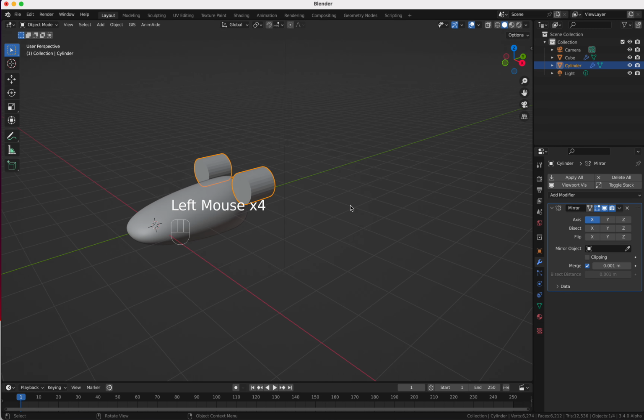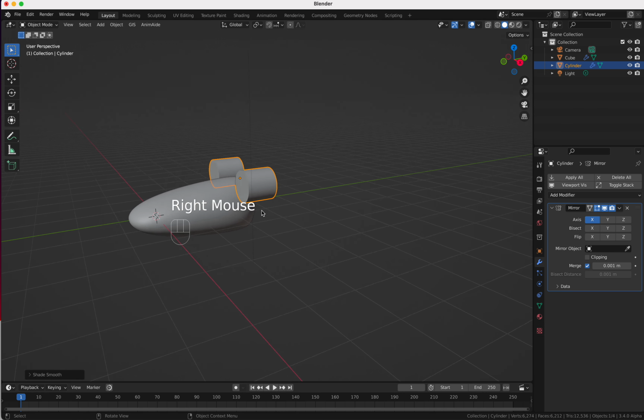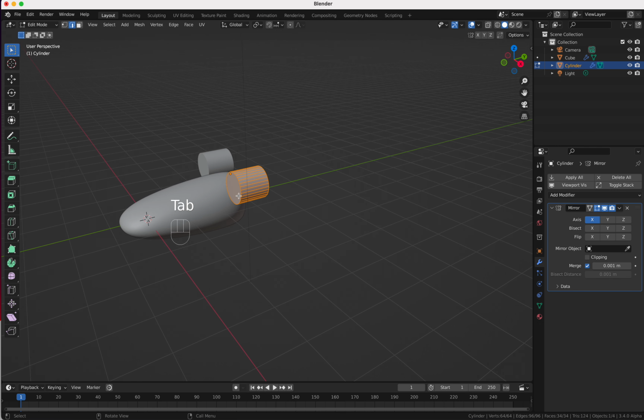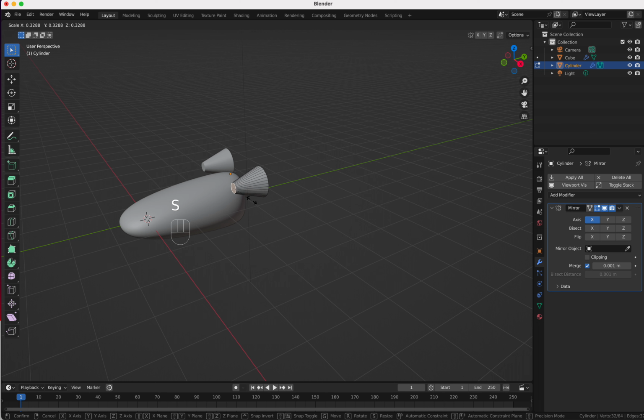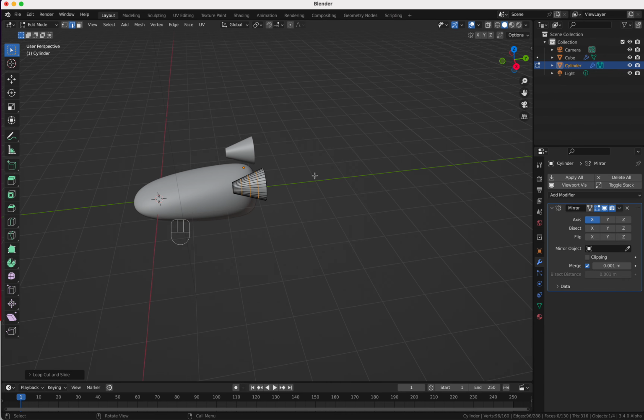So what we want to do now is right click and say shade smooth, then it looks a little bit nicer. And then we go in edit mode again and select face select mode, select this face, press S, and make this a little bit smaller here. Then we press Alt R to create a loop cut. We scroll the mouse a little bit up, so we have 3 loops here. Press click click, and now we have these nice loop cuts here.